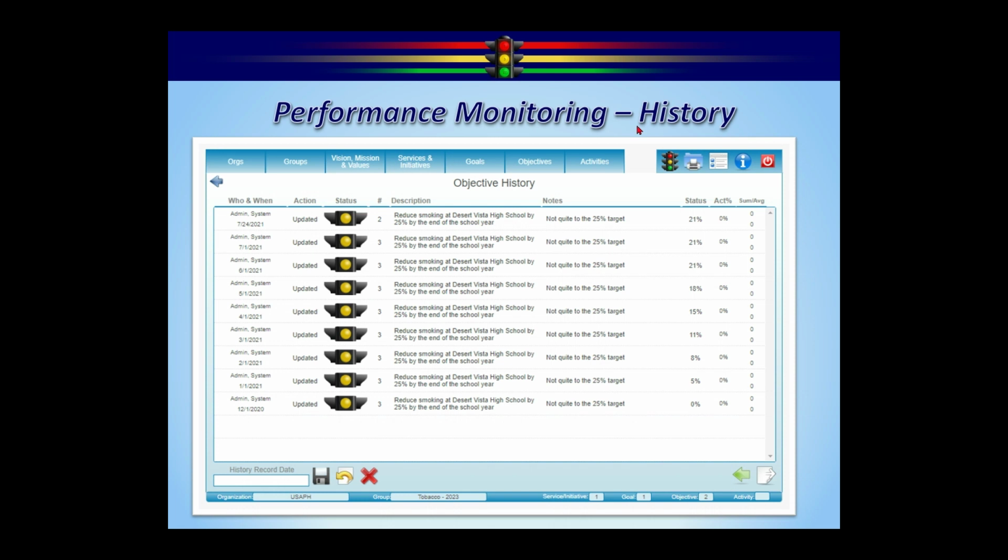We talked about being able to change the dates on the history record, and if you happen to put duplicate records in there, if you click on the date and hit the red X down there, you'll delete that history record. And then if you need to, you can go back and add it in, just like we talked about: putting the values the way they were on that date, saving it, going back in and changing the date.